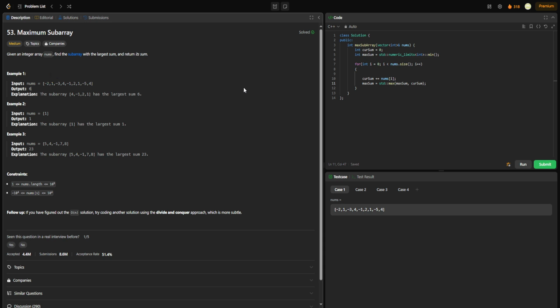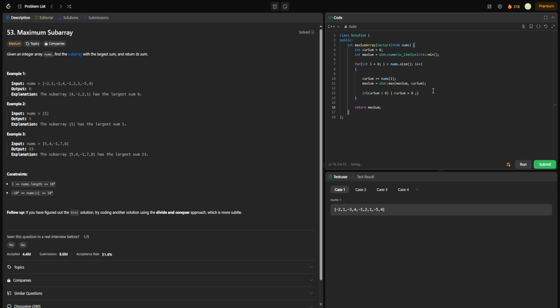The thing we would do is, if we have a current sum that is negative, we can just set it to 0, right? Because why would we ever care about a current sum that is negative, when if we encounter a number that's positive, that'll naturally be bigger than any subarray that has a negative sum? So we can just do that by doing basically if current sum is less than 0, then we can just set current sum to 0. Okay? And that'll handle that issue for us.